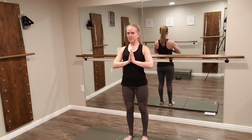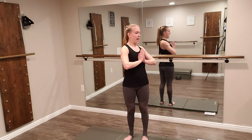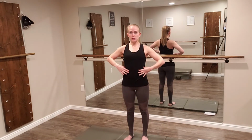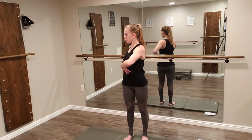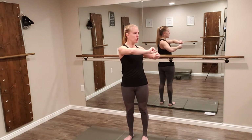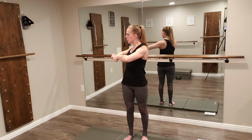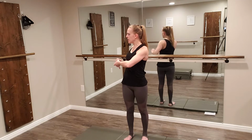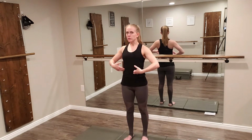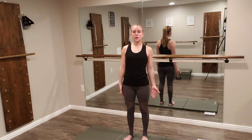We're concentrating on keeping our hands into our heart, arms by the body, and we're focusing on the real twisting action happening through the torso. Think about wringing out your torso the way that you would with a wet washcloth. Wringing the air out as you twist, and then inhale, release, and exhale to the opposite way. Let's get through some lateral flexion right here.